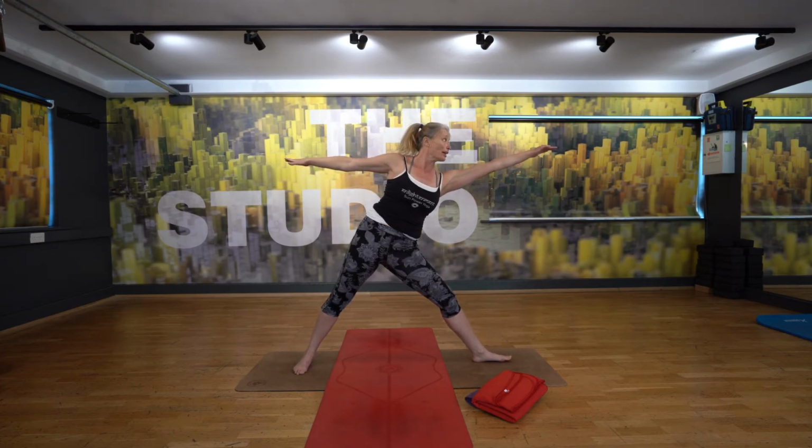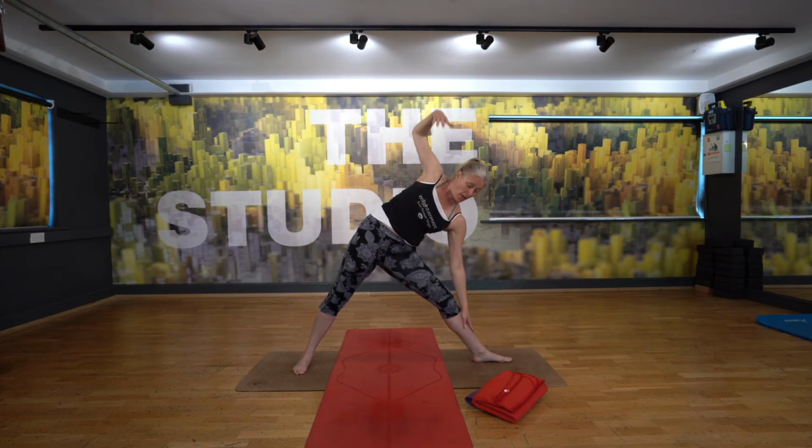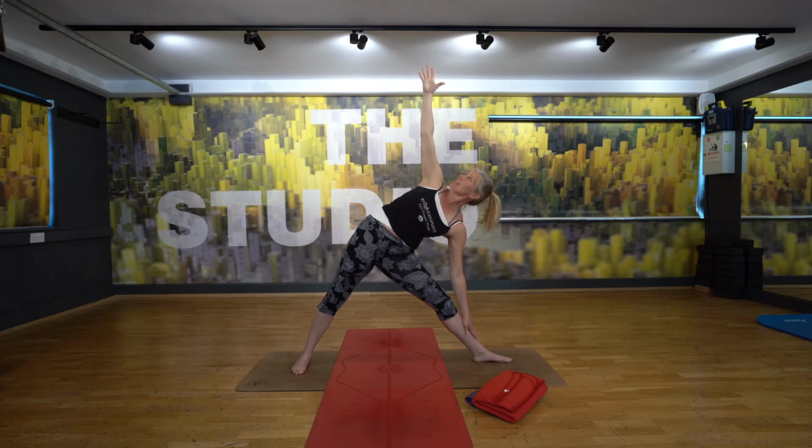Bend your knees lots, turn out your right foot and walk your hands towards the right. Pop your knee down at the back and the toes. Inhale, lift. Exhale, just sink gently into your hips, rising up with your hands and your heart. Let's take the hands around the back now, opening our shoulders. Nice, steady breaths.